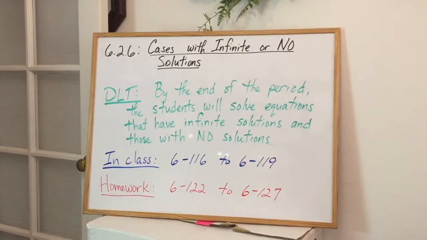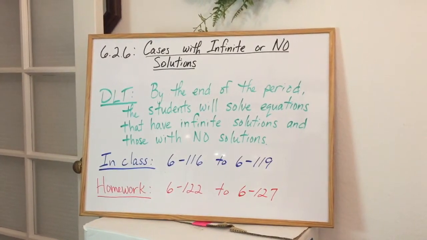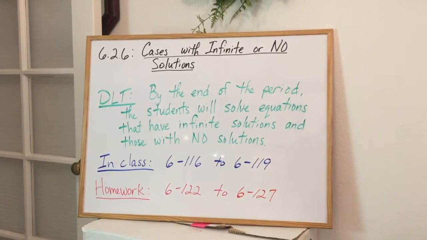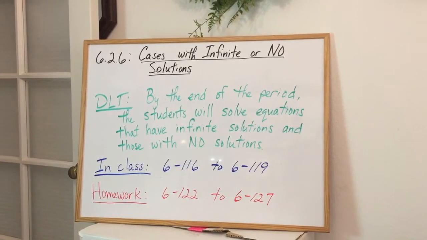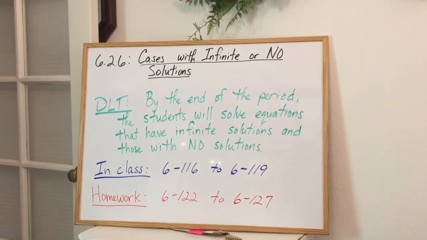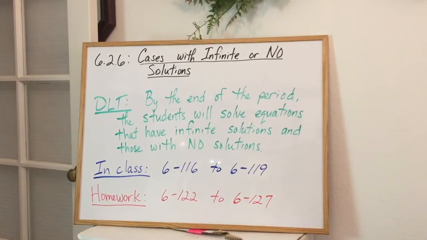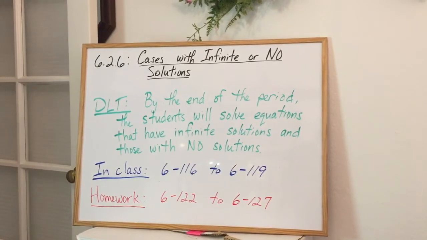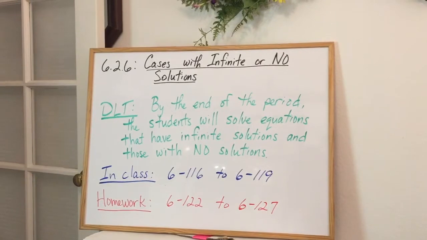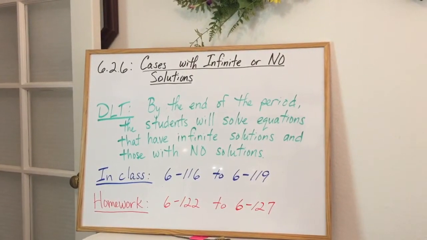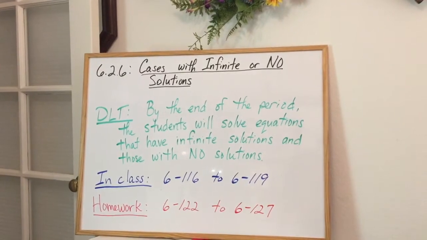Your in-class will consist of questions Chapter 6, 116 to Chapter 6, 119. Following me going over this information board, we will be going over the in-class. Your homework for tonight will be Chapter 6, questions 122 to Chapter 6, questions 127. The attachments for the in-class and the homework can be found on Jupyter.